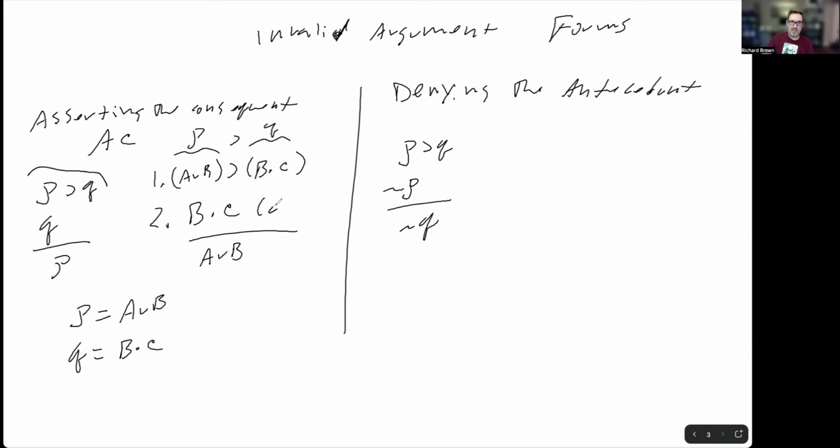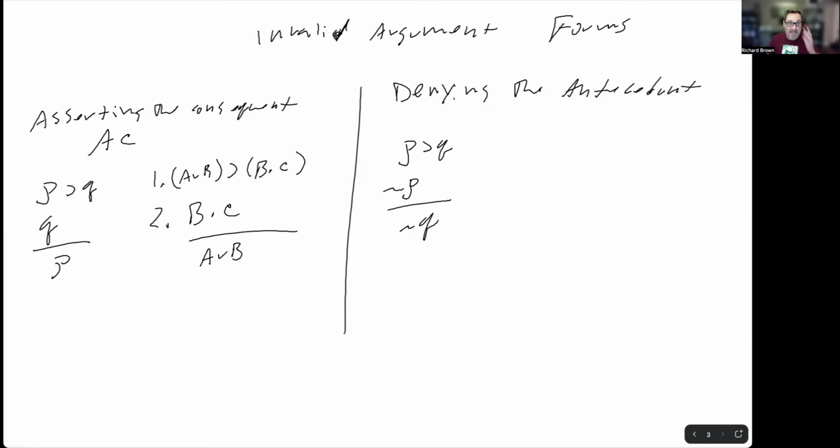And this looks like it asserts the Q, asserting the consequent. And this looks like it's drawing from that conclusion, the P term. So you look at this and you think to yourself, aha, this is an invalid argument because it has the form asserting the consequent and therefore is invalid. However, that would be a mistake, because the argument here is in fact valid. It is in fact valid.